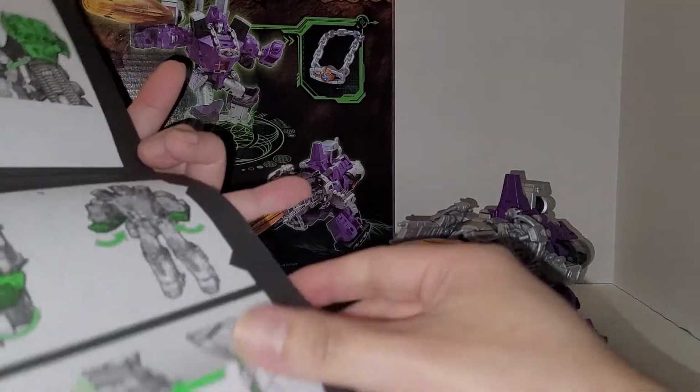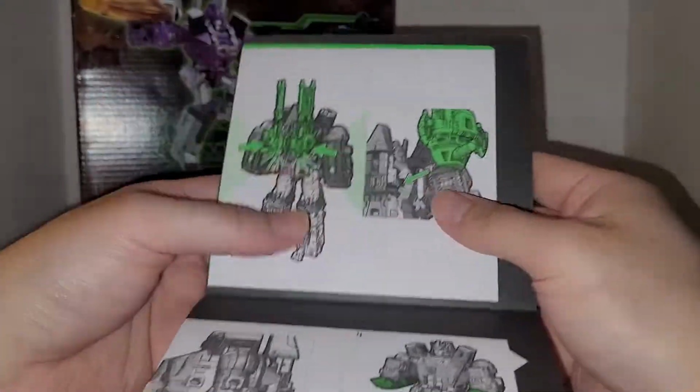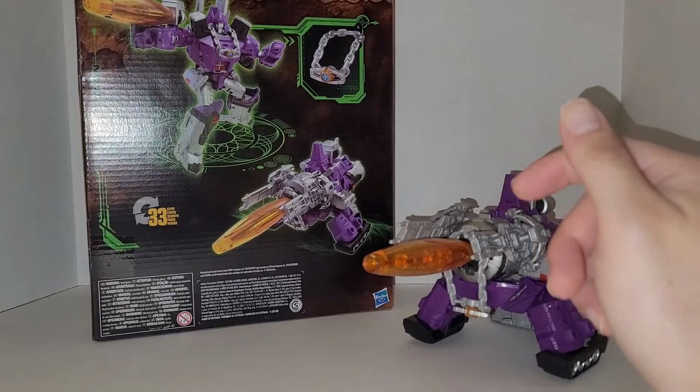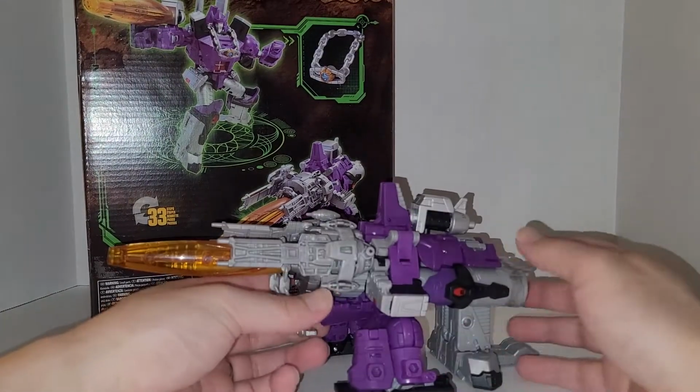This thing is a big beefy dude, and we have the transformation here, like so. Apparently there's a couple things you can do with the transformation. I don't need the transformation sheet because I already transformed this guy. It's not very difficult.